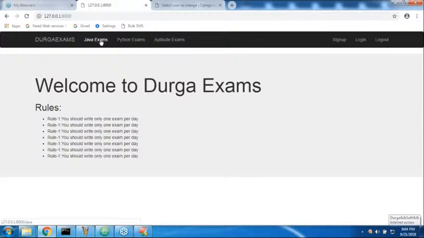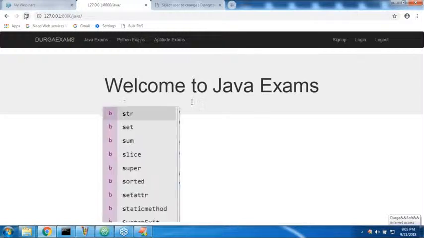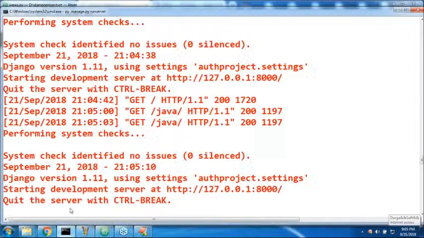Is there some constraint available or not? Yes, there is some constraint. Now click this one. Oi, one minute. Am I not saved? Already saved. Sorry, sir, login required. Let me restart the server.